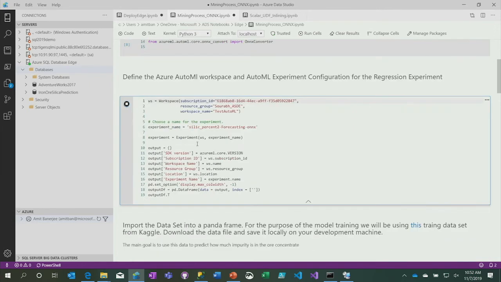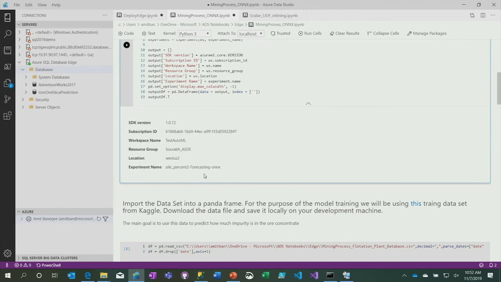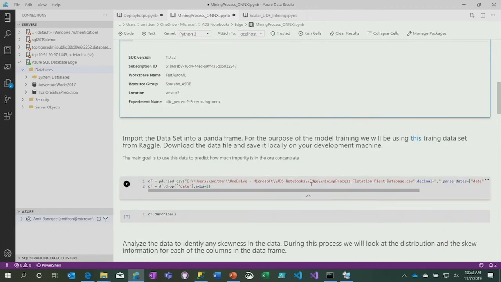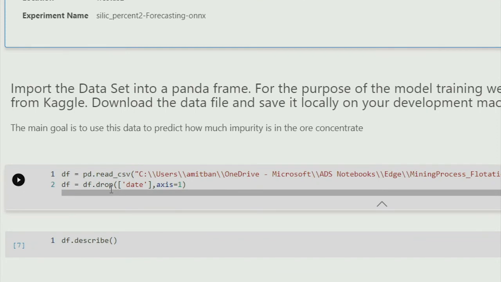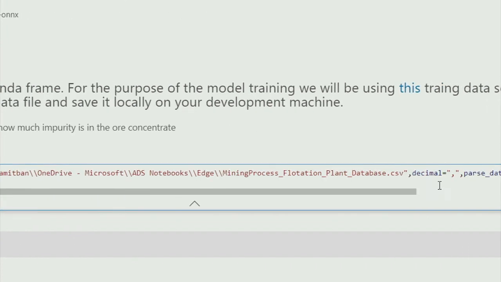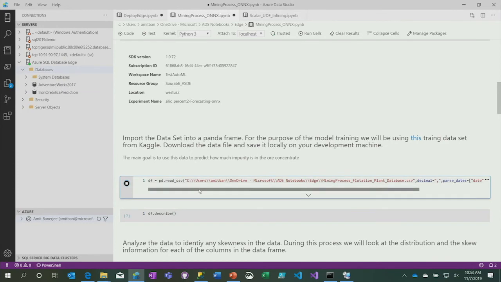So what I'm actually doing is creating a workspace, and I'm using Azure ML to create the model. So I've created an experiment. And right now, and this is something that's pretty cool, I'm using a data set from Kaggle, and I'm creating a training data set to train on top of it. If you notice here, this is a CSV file, and I have no idea about the format of the data set.